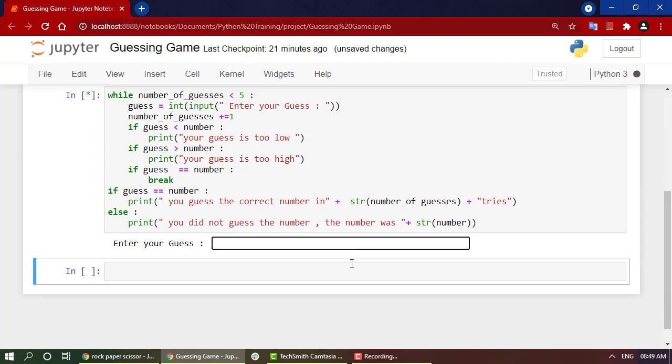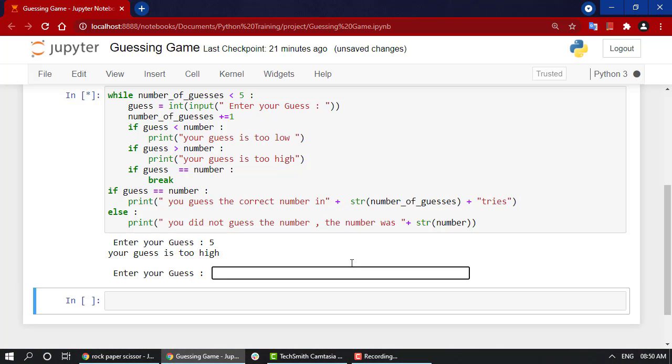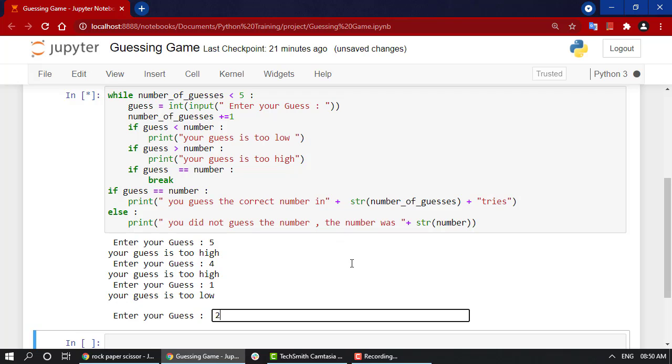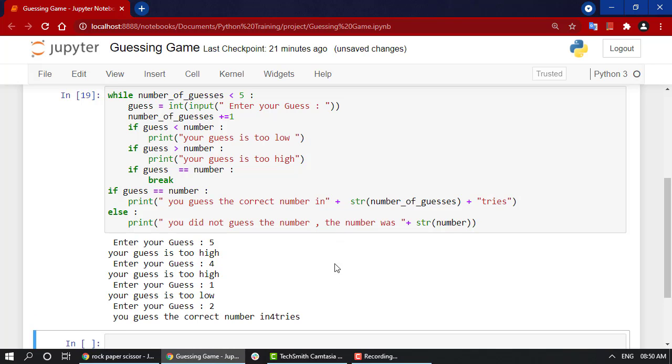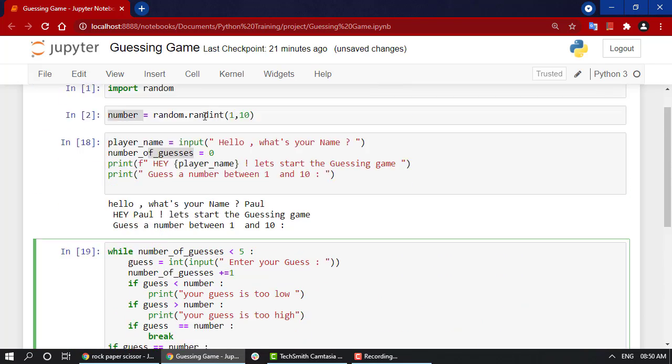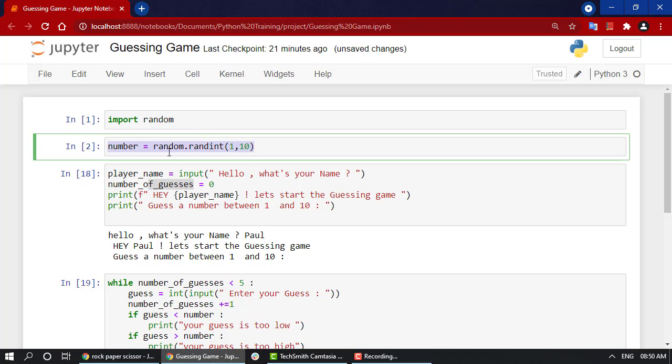Let's check. Enter your guess. 5. Number is too high. Let's say 4. Again, number is too high. 1. Number is too low. 2. You guessed the correct number in 4 tries. Let's increase the readability a bit. So everything is fine. Let me copy all the code into a single block.